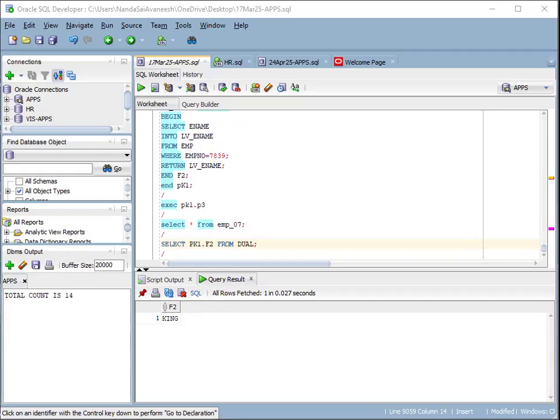Suppose I am creating the package body pk3. I am not defining any package specification initially. I am just using the package body, compiling the package body. What is the difference you can see here now?